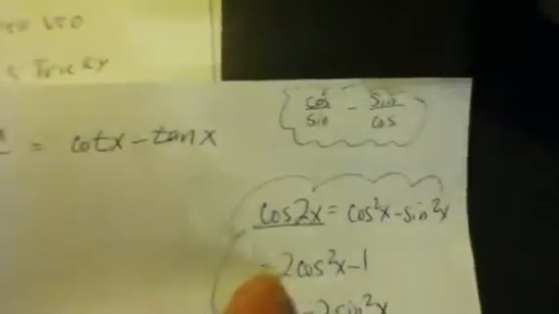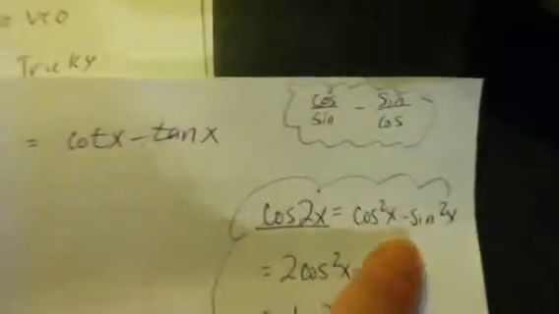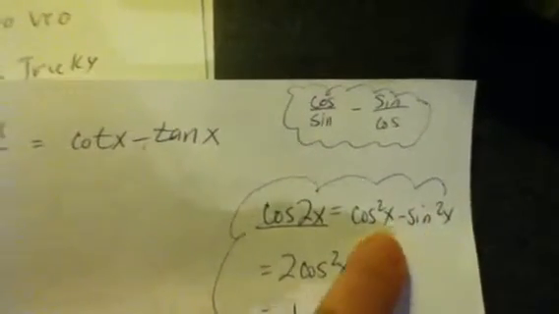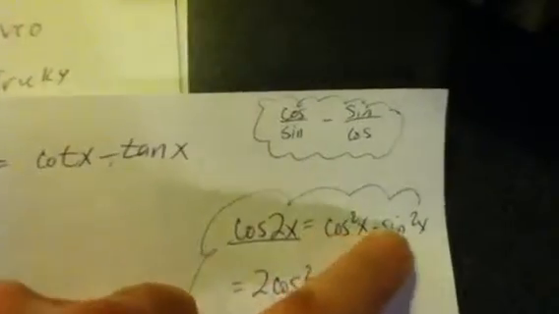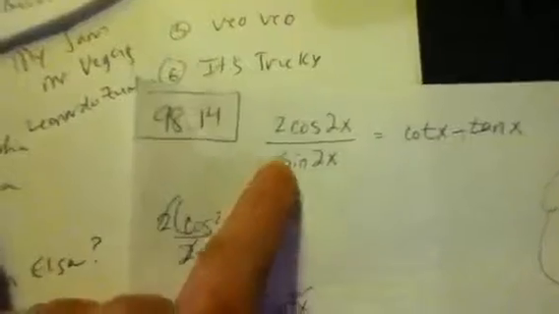So I chose the top one because it had both a cosine and a sine in it, and I thought maybe, I mean, look, it's got a cosine, it's got a sine, it's got a minus sign in between it, so that's why I happened to choose this first choice. And then I took them over here and I swapped everything out. The 2 that's in front of cosine 2x cancels out. Sine 2x is equal to 2 sine x cosine x.